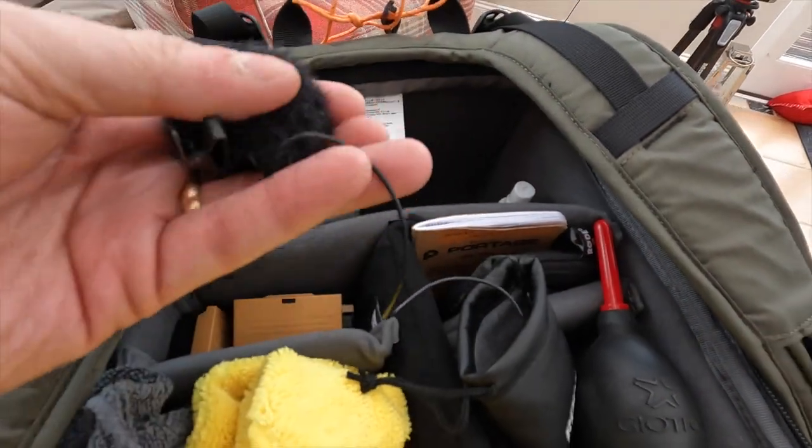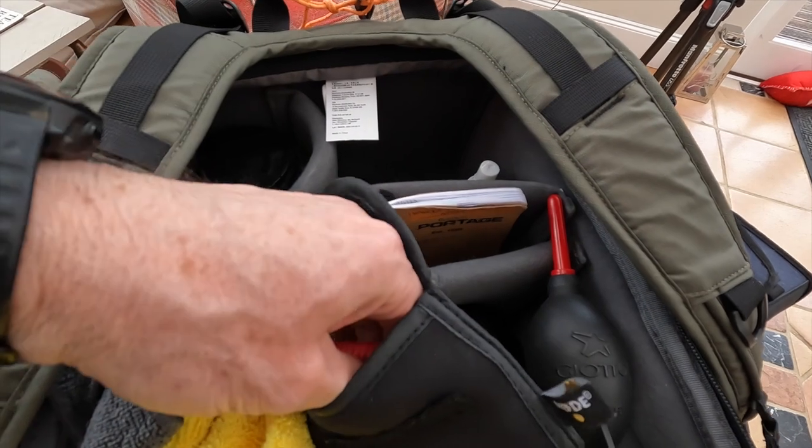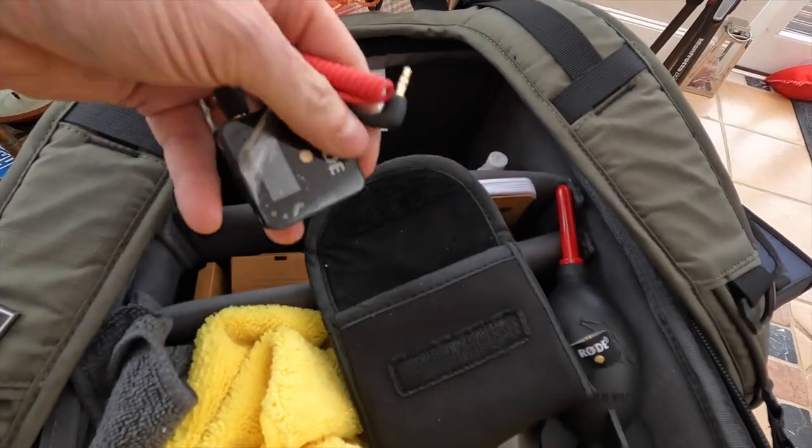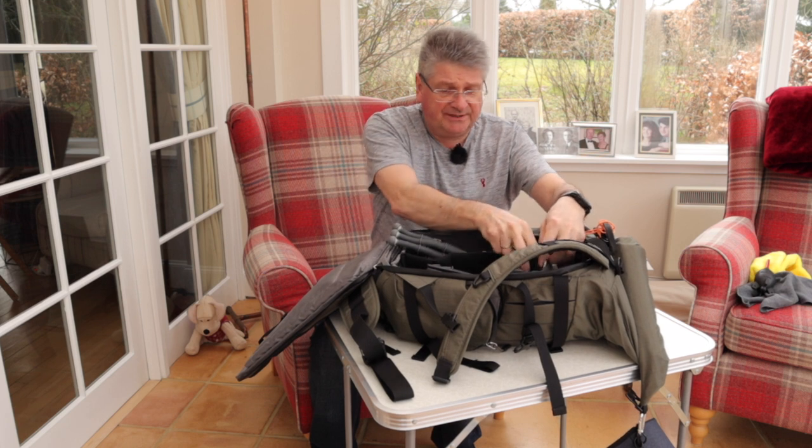I've also got my microphones. I've got my Rode mics that I use for my lavalier mic, and I've got my receiver on the other camera. And I have them stored in the bag.